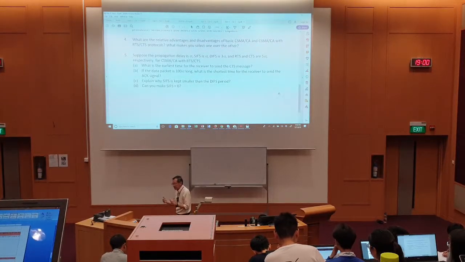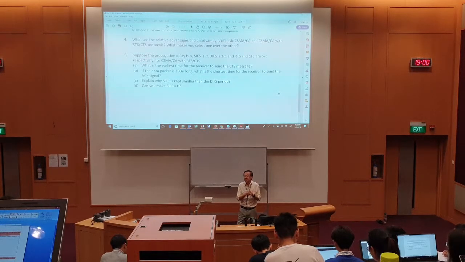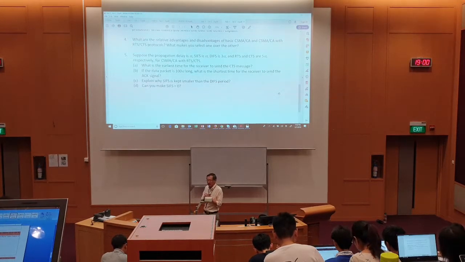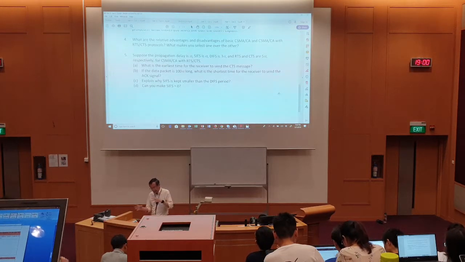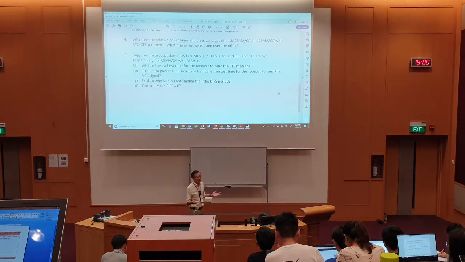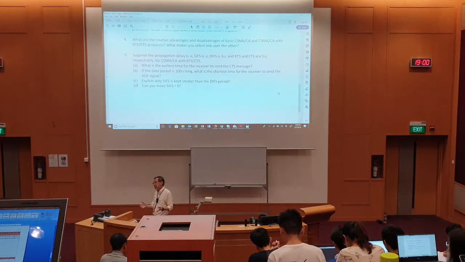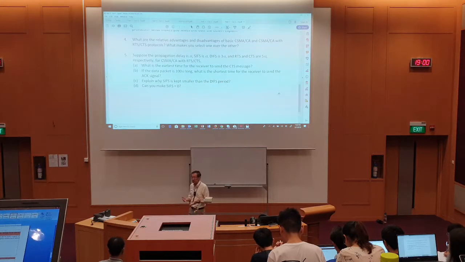Okay? It doesn't take care of the exposed node. The exposed node is taken care of by an enhancement of the RTS-CTS to include RRTS, which is in the notes that we covered. Okay? RRTS. Okay? So that's the difference. So which one do you select? If you want to take care of hidden node, then obviously RTS-CTS. Alright? Okay? And that will help to improve the situation. So CSMA-CA with RTS-CTS is what you have in your Wi-Fi. Your Wi-Fi does that.